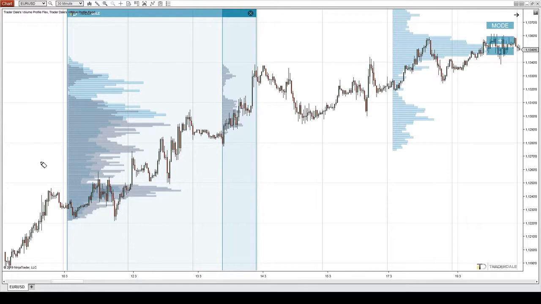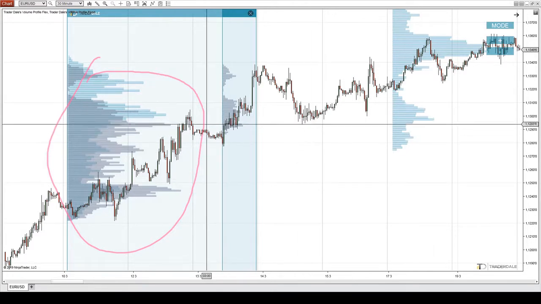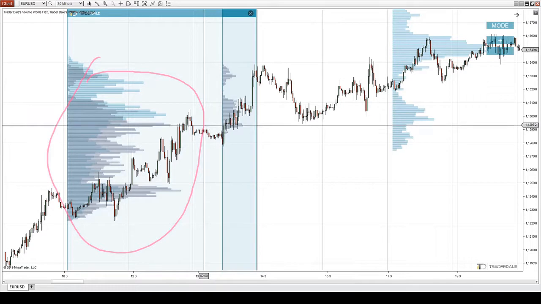The gray profile in here on the left side is the forming weekly profile. And as you can see, a very significant zone was in here. Point of control was in here, but this was very close volume-wise to the point of control. Really heavy volumes in here, which very nicely confirmed this level. As you can see, again, the price reacted to this level very nicely.